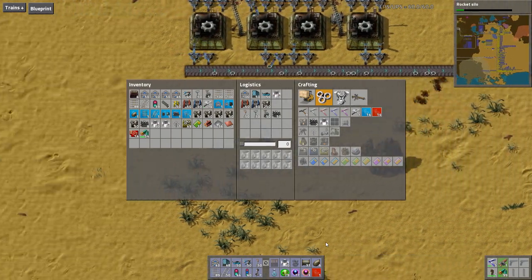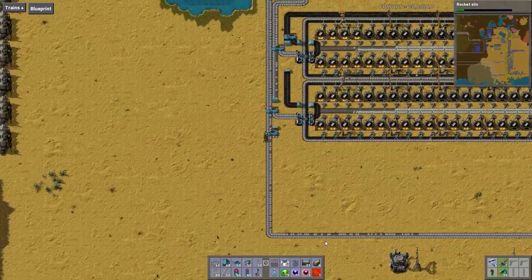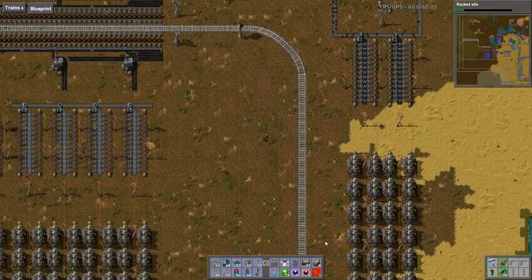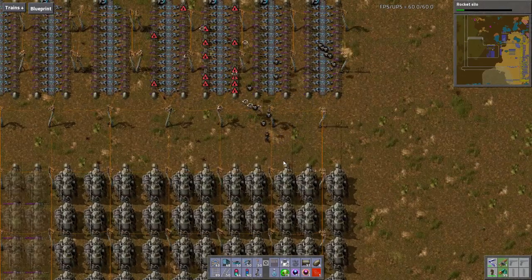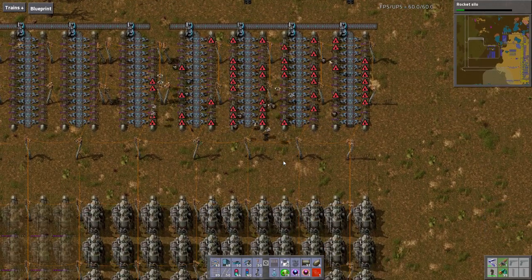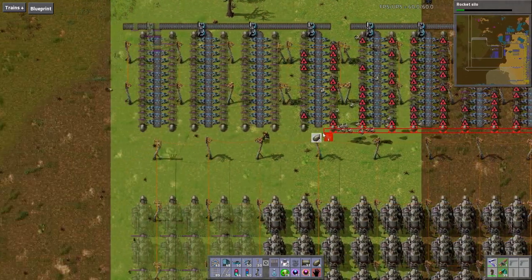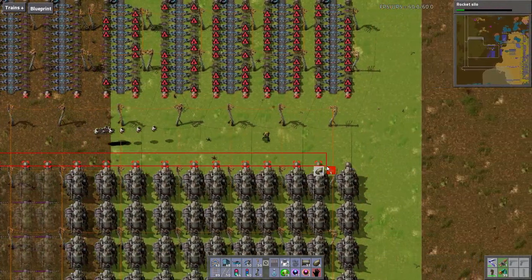Thanks. Let's go put those boilers down while I wait for them to build the steam engines. I can actually move these up. Let's actually do that. So I'm going to remove all of this. Remove all of this.